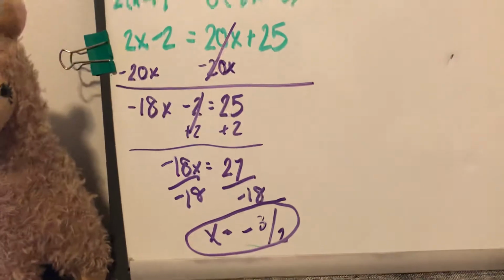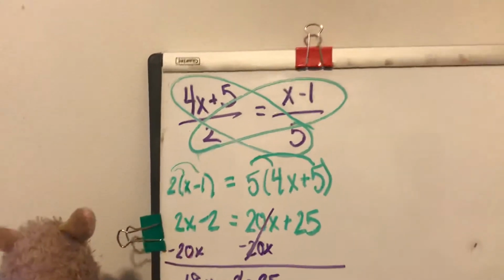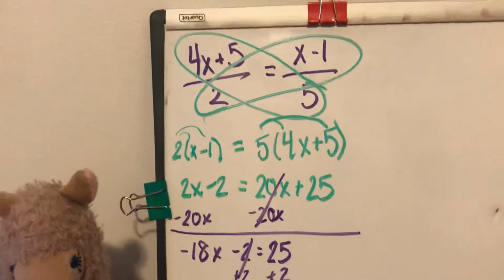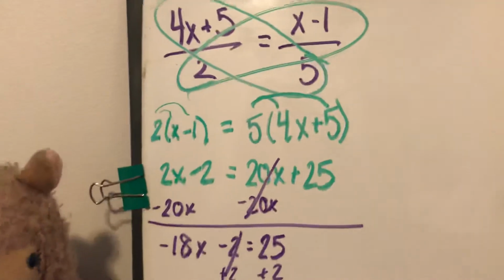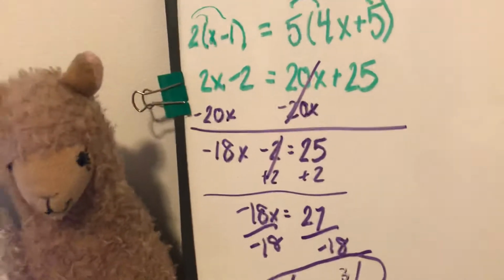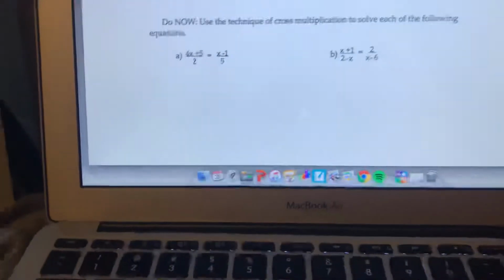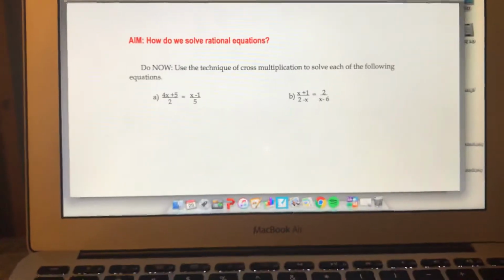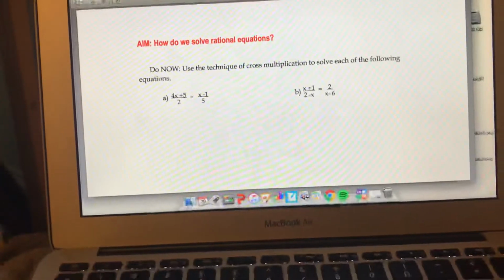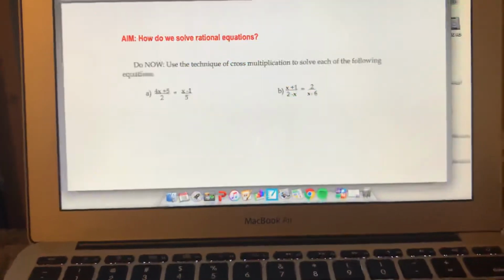So to recap here, we started with 2 rational expressions, one fraction equal to another fraction. Since that's the case, we were able to cross multiply. And that completely destroyed my fraction there. And then it was like you were back in Algebra 1, and I just said, hey, solve for x. You guys can go ahead and solve b on your own. You should get x equals 5 and x equals 2 when you finish that. So do that to check. But again, you're just cross multiplying there, and then you're going to solve for x.